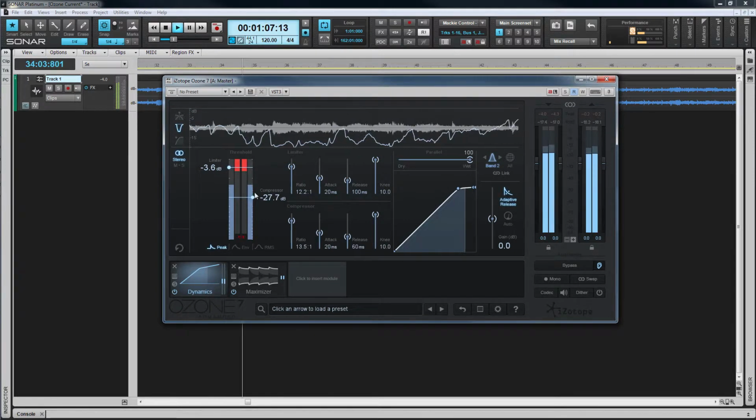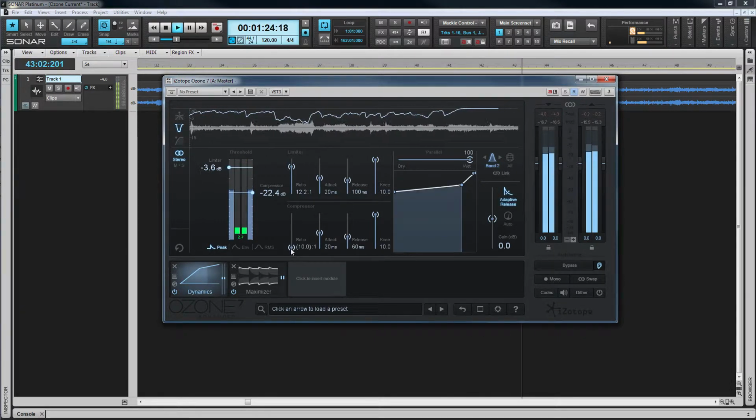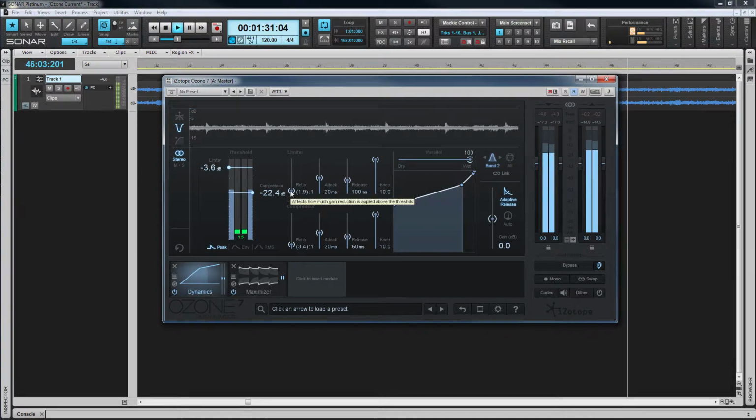The main differences between compression and limiting are the ratio used and attack times. High ratios of 10:1 or more are usually associated with limiting, while lower ratios are compressing. The ratio control is used to set that. Both of these are capable of being set to negative ratios, which then changes the function of the sections into expanders. That increases the level of the quieter material below the relevant threshold settings.